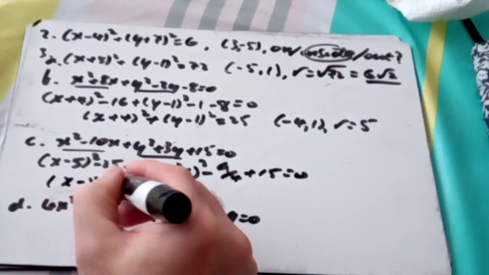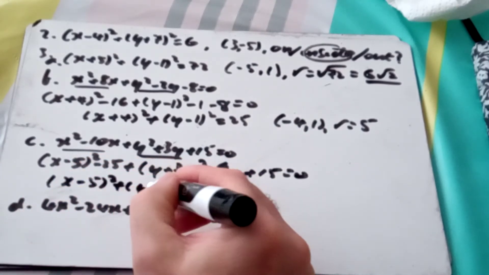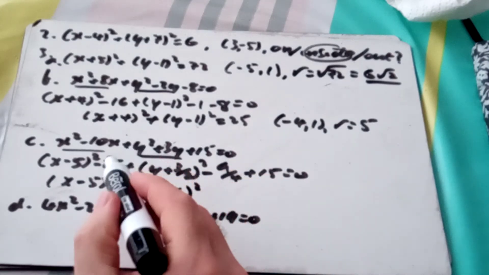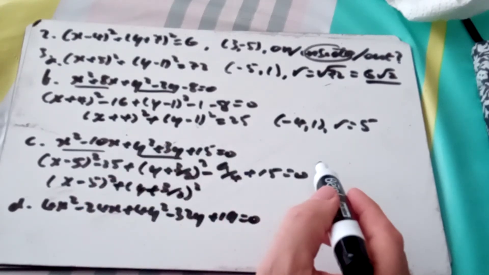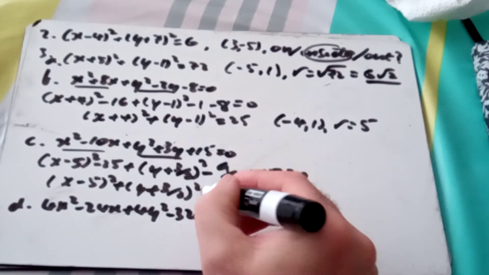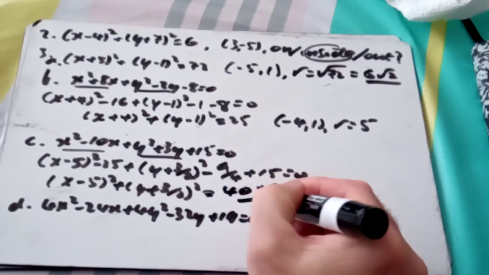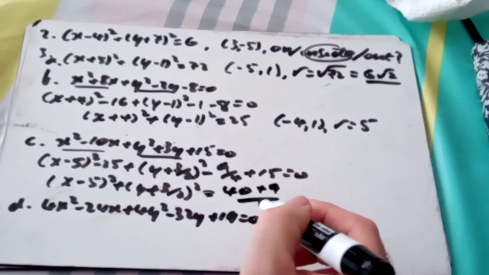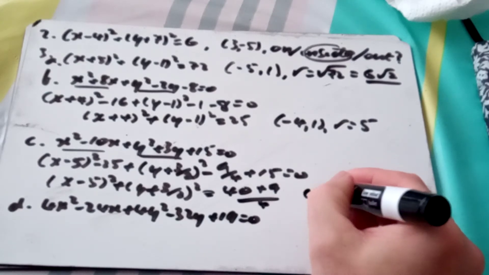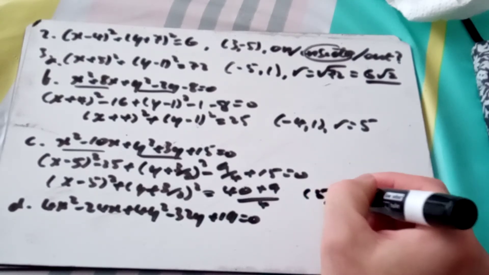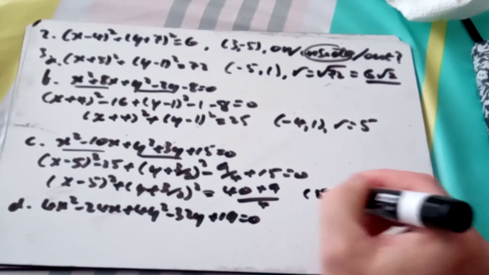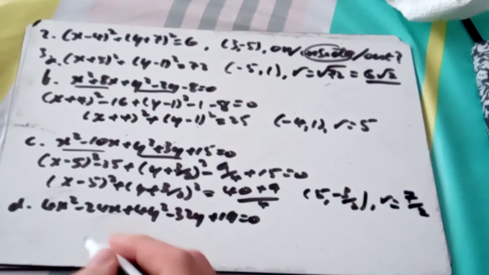So I'm nearly there, (x - 5)² + (y + 3/2)². I'm going to move stuff across. I've got 25 - 15, which is 10, plus 9/4 is 40 + 9 all over 4. 49/4. And I can square root that to get r = 7/2. So my center is the point, negative of that and then negative of that. And r = √(49/4), which is 7/2.